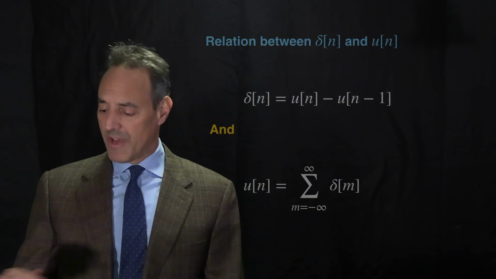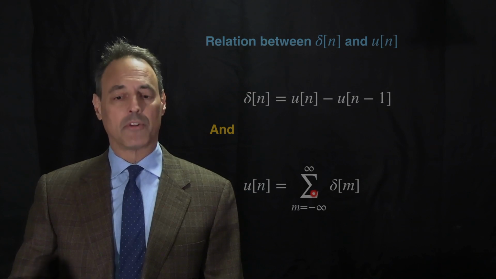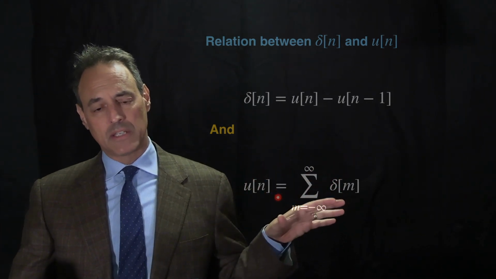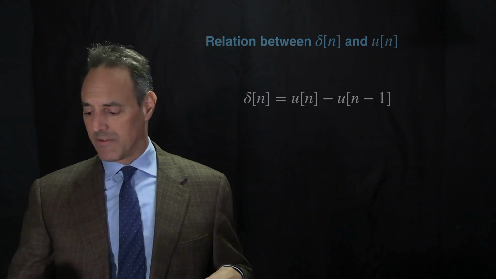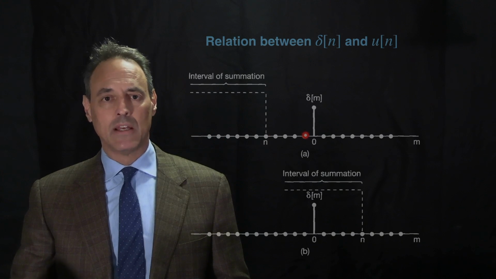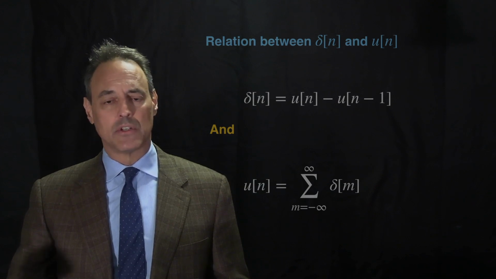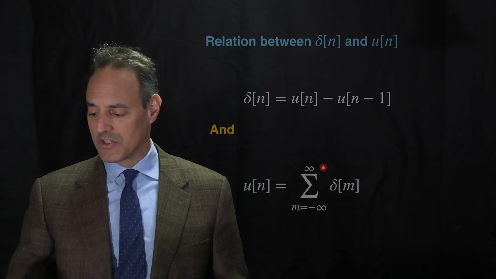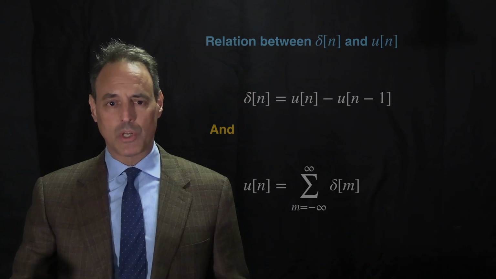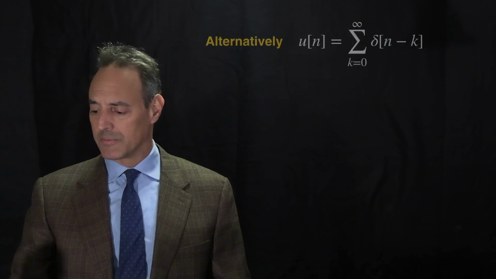So u[n] itself, by the way, I already showed you this. It's just the summation over the delta function at some m. As I sum over this, this thing basically takes the sum. If I go back to this picture here, it's 0, and then once I hit this point, the area under the curve is 1. So that's exactly what this gives you, this step function relation, where this is like an integral and this is like a derivative. Okay, so that's the relationship between the Dirac delta function and the step function.